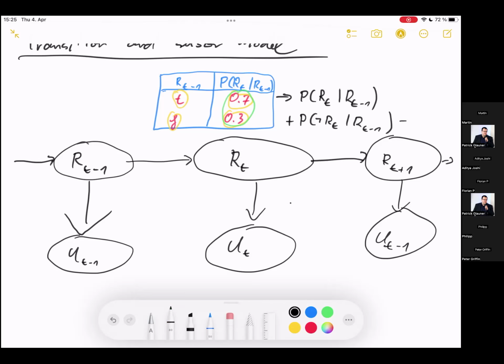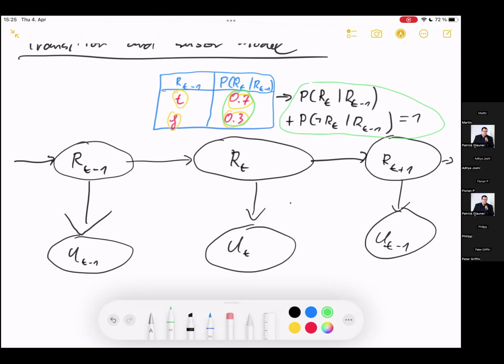These two need to add up to 1. So the probability it rains today given it rained yesterday, and the probability it doesn't rain today, given it rained yesterday, this needs to add up to 1.